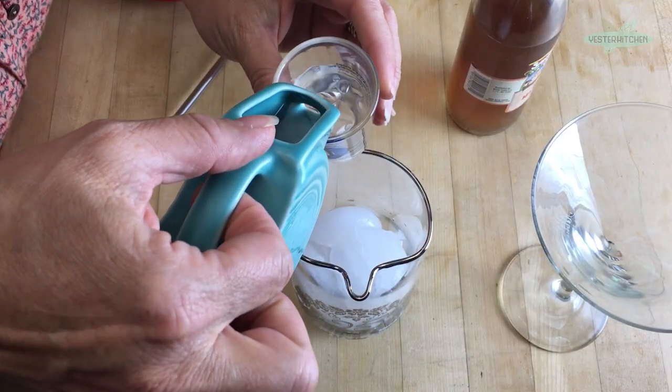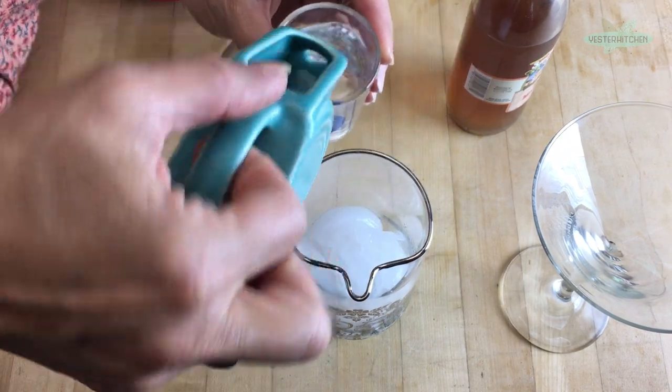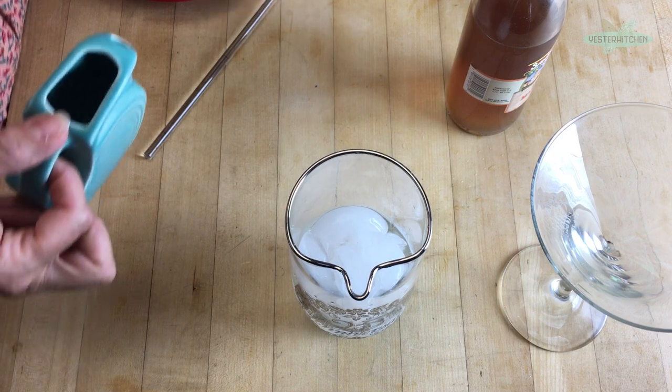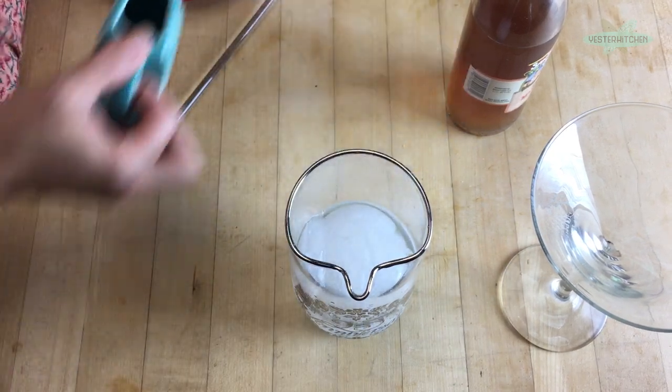You're gonna put in two shots of vodka. Unless you're in a super party mood, then put in three. And I think we're celebrating, so we're gonna go for maybe 2.5. How's that? Okay, now let's talk vermouth.